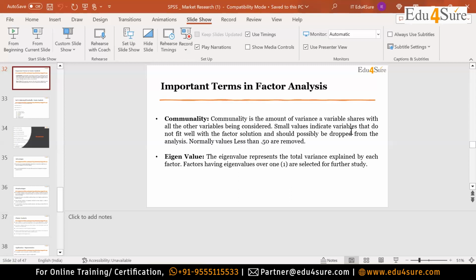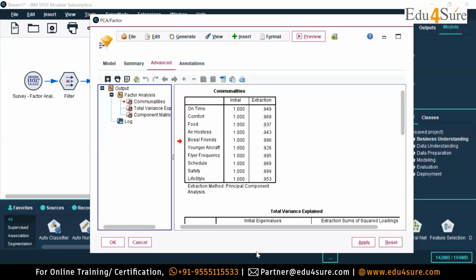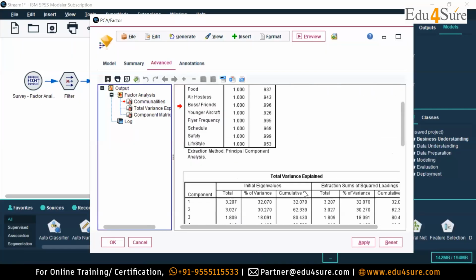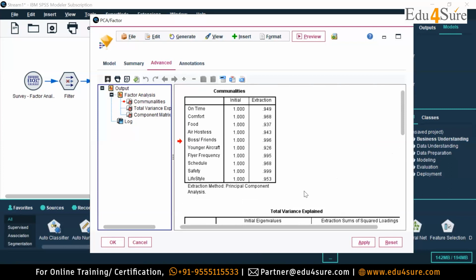Small values indicate variables that do not fit well with the factor solution and should possibly be dropped from the analysis. Normally, values less than 0.5 are removed. Do we have any? No, all are having a strong variance. Can you see the values?